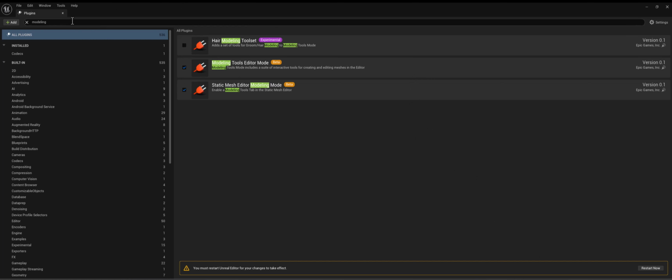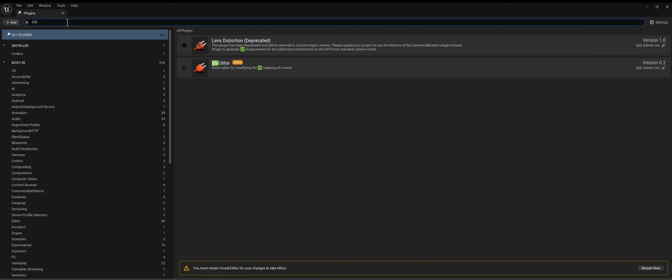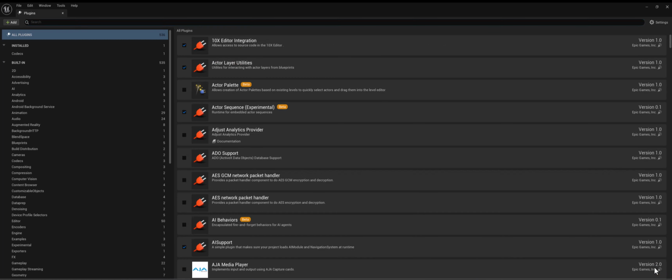Now, before we do that, I want to make sure that we also have UV on, and a lot of these should be on by default, to be honest with you, if you have 5.1 or later. I'm using, I think, 5.3, and I think they're up to 5.4 now, and maybe by the time you're taking this class, they'll be at Unreal 6 or something. But let's go ahead and I'm going to pause the video, and I'm going to hit this Restart Now button in the bottom right-hand corner.